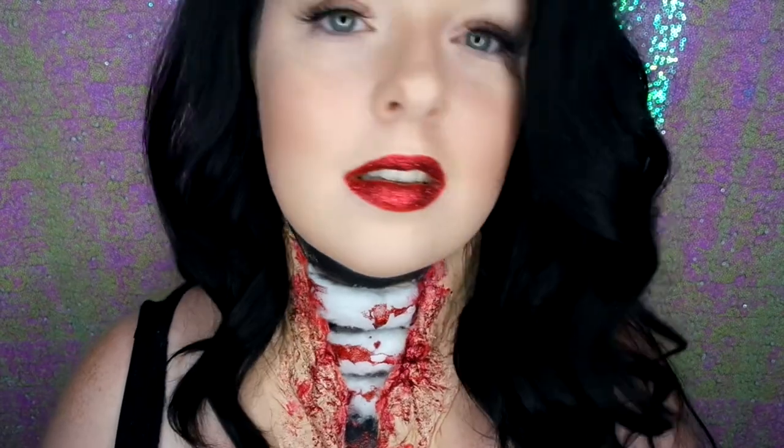Hey everyone, I'm going to be showing you how to get this gorgeous glam slashed throat look. This look was inspired by Ellie Max. I've done this look previously but wanted to do it again with a glitter twist — I didn't use glitter before, just fake blood. This time I'm using glitter blood so it's a bit more glam to go with my glamour wing theme. The end result gives this amazing illusion that your bones are there, which I love.